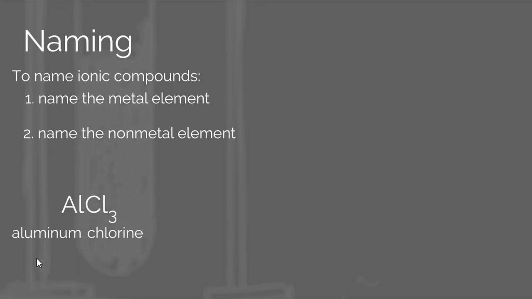But I can't just name it aluminum chlorine because that's not a chemical name. I need something to tell me that these atoms and ions are bonded together. And that's where step number three comes in. I need to take the last syllable and change it to IDE. So in this case, I can't have chlorine, but it will become chloride. And it's pronounced a little bit different, so make sure you take note of that too.